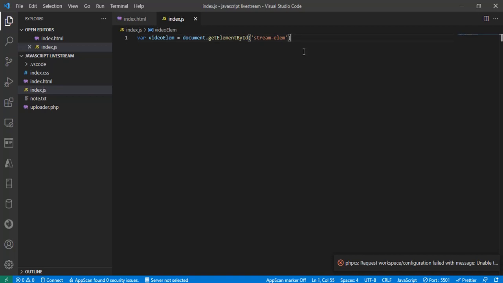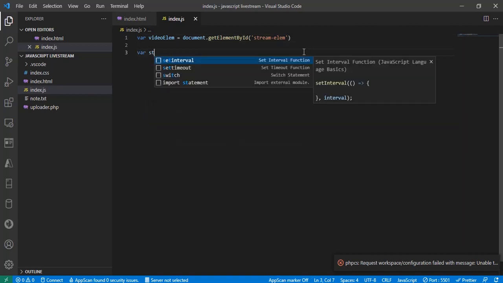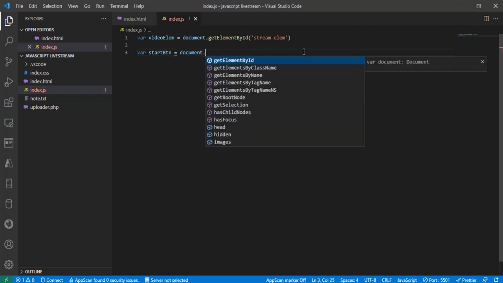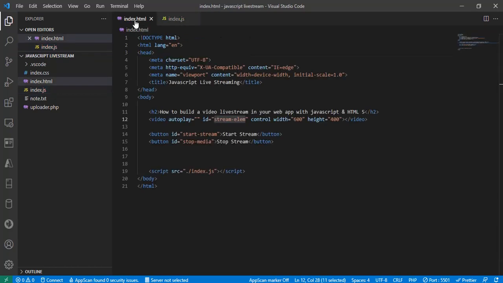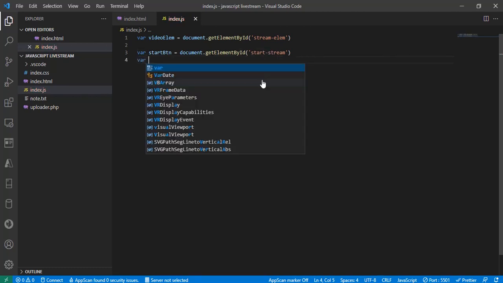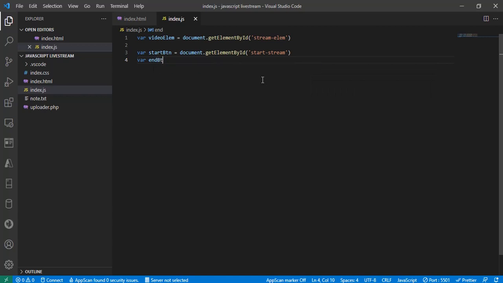Next I'm going to get the start button, the start stream button, and the end stream button. Let me just copy this, and stop media.